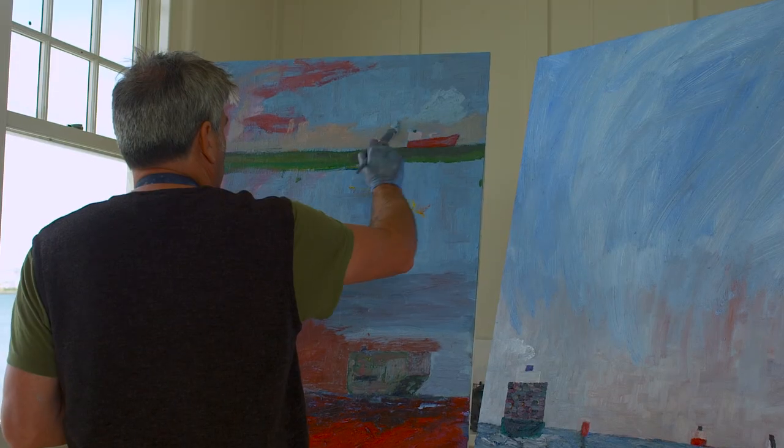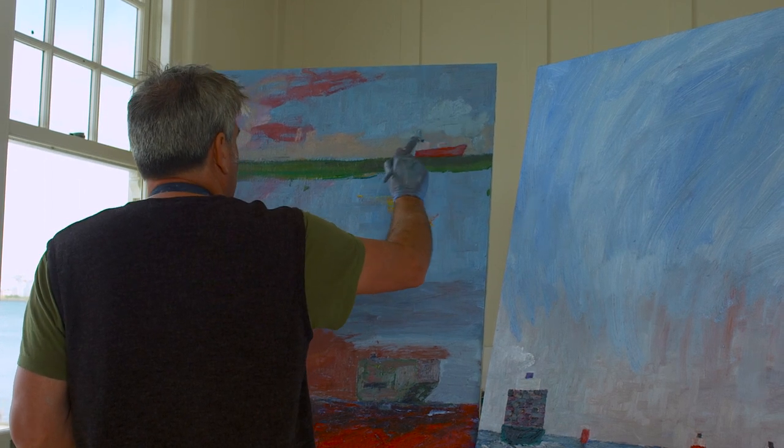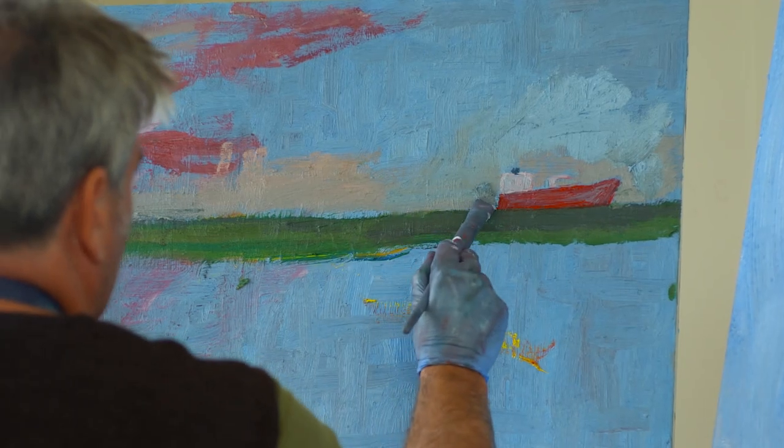It's great when you've got a lot of ships on the horizon at the one time — just the different shapes they make. The weather is a massive influence on things around here: how you paint, the mood of the day. When you're right next to the sea, which you are down in Sorrento and here as well, it kind of dominates your work. You bring the horizon line up on your pictures a lot and incorporate the sea into a lot of your paintings.